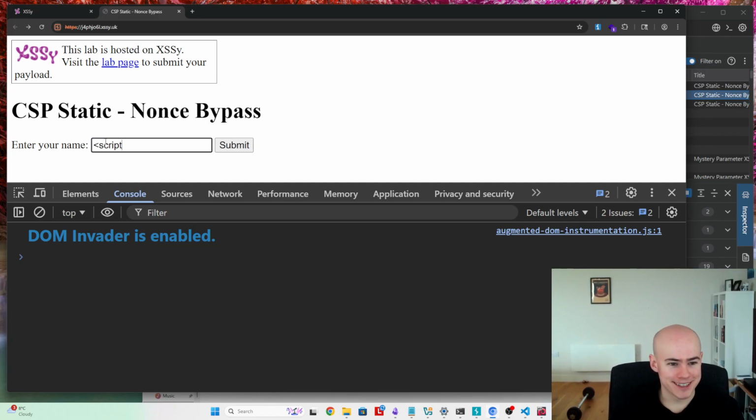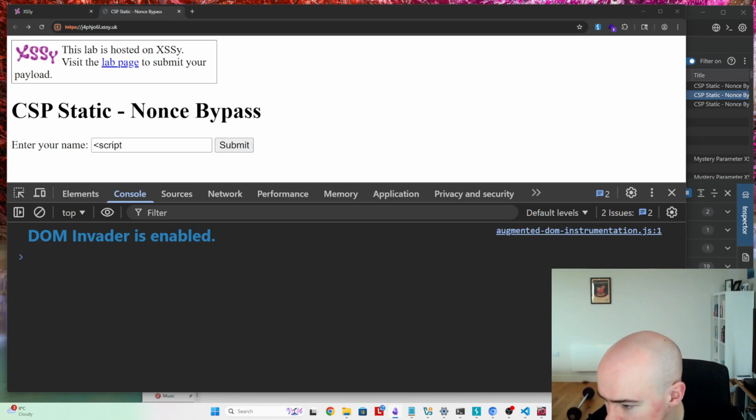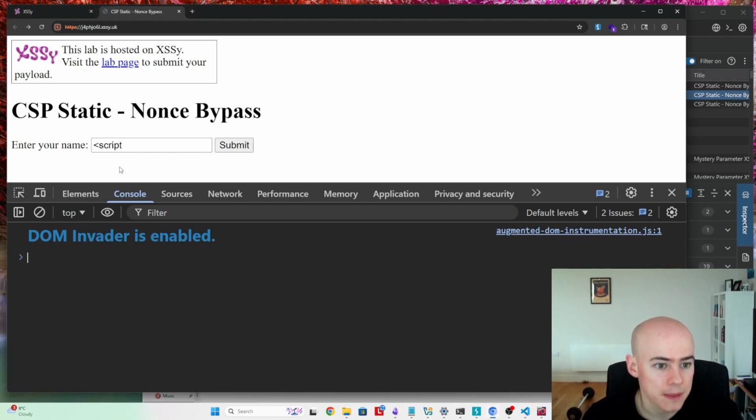Let's see if I remember the syntax for this. Script. Is it nonce? How do you specify nonce on a script? This doesn't come up very often, which is my excuse for not knowing it. CSP bypasses, there we go. Is it integrity? Let's see.